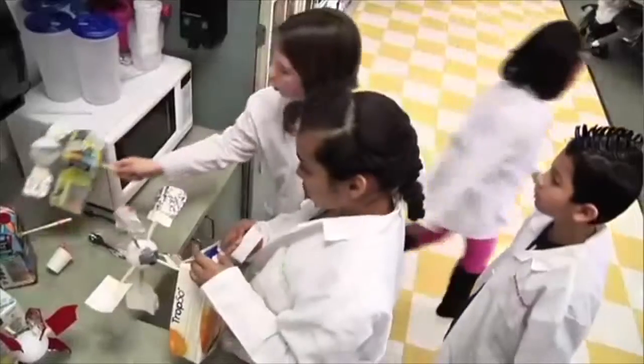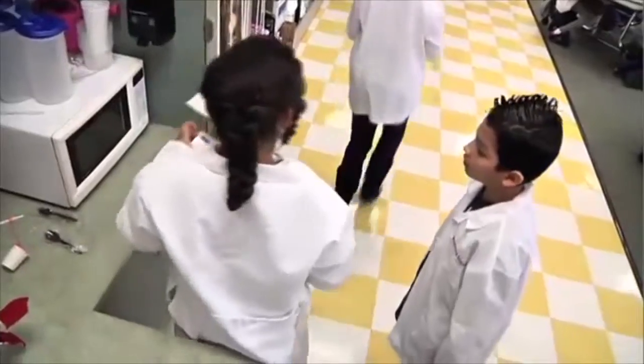I think that STEM works for every child because it teaches them how to handle anything that they are going to see in life. Any kind of problem that will come up, they have a process for handling it. But throughout that process, they get the opportunity to ask some questions, to imagine what are the possibilities, to create what they're going to do. Then they test it, and then they improve depending on what they need to, whether there's some changes they need to make.